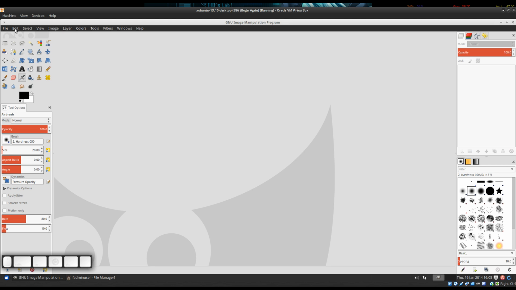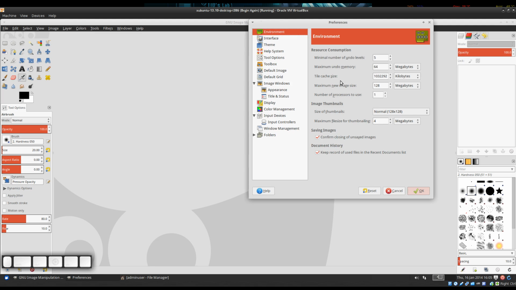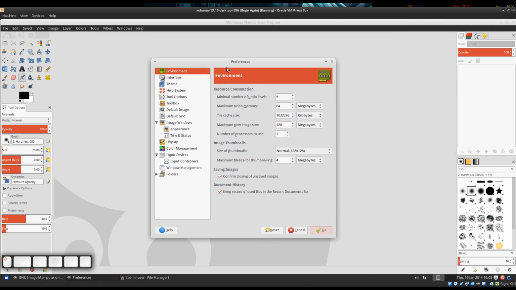We're going to start off by looking through the preferences and just kind of get set up and ready to work. One of the first things I like to do is to up my undo memory. So I have many steps of undo, but it's going to depend on how much RAM you have available. 128 will give you a long list of undo levels, so that works good.